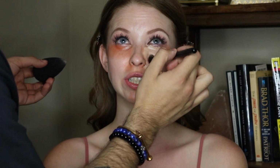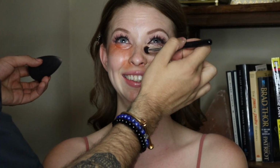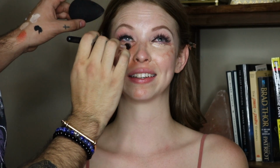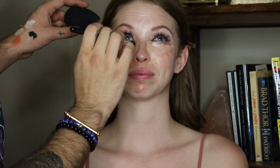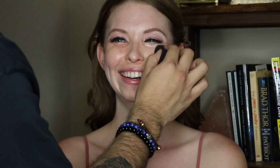I'm going to go in and start with her concealers. I will be using the NARS Radiant Creamy Concealer that I am obsessed with. And I'm just going to layer this on top of that color correction there, as well as buff it out and work that into the skin there.